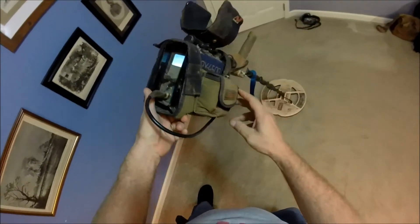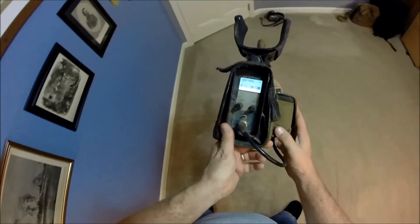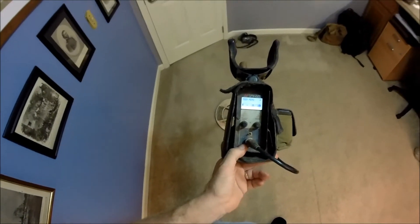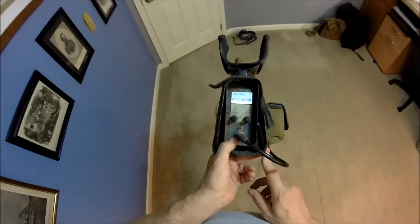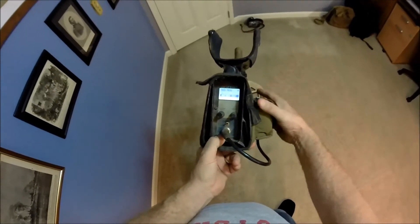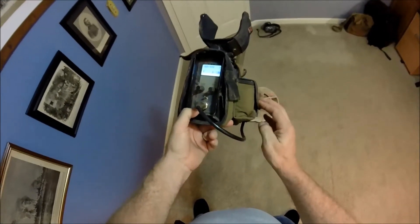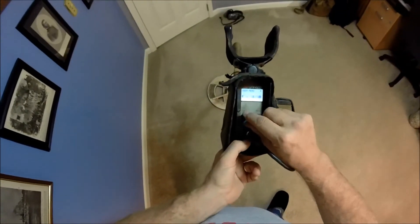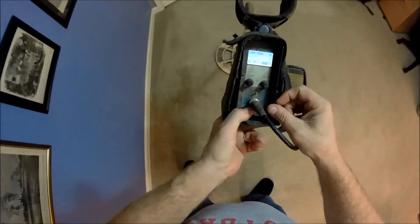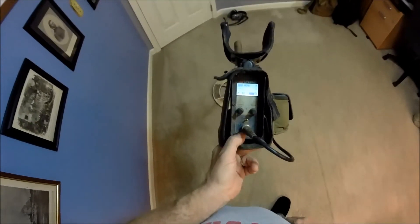I run the Gold Screamers — it's just my preference. It makes the machine lighter and I'm not tied to the big bulky battery. They also have setups where you can put the big battery on, but it just adds weight, so I prefer the Gold Screamers. Volume limit I keep at 20. You're going to notice that all my volumes I keep set rather high.